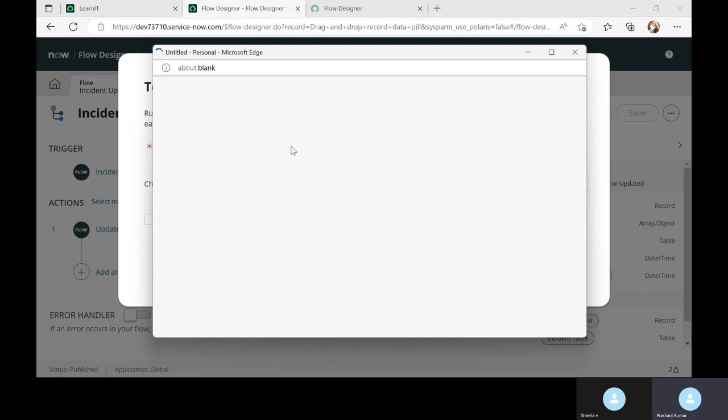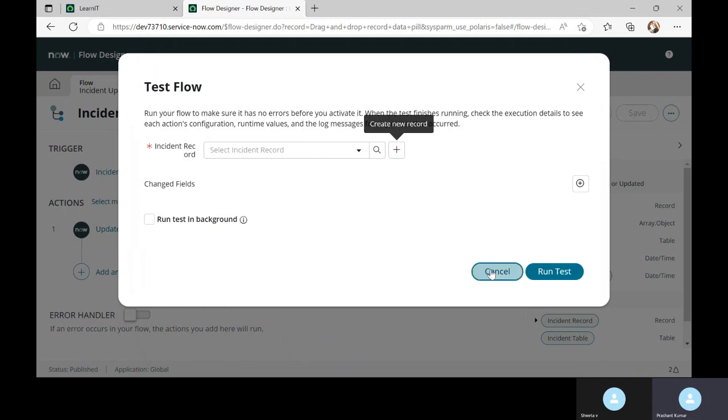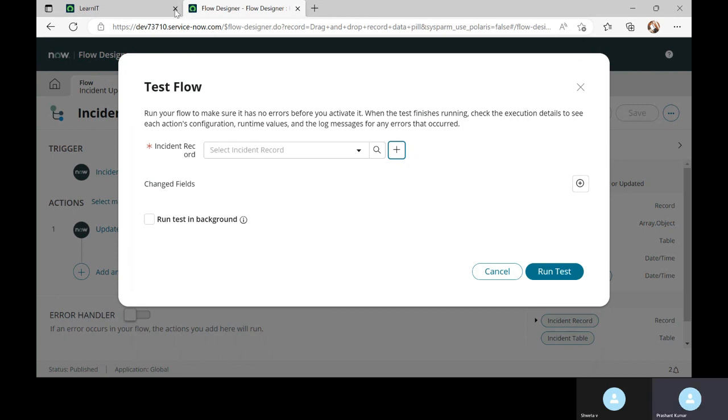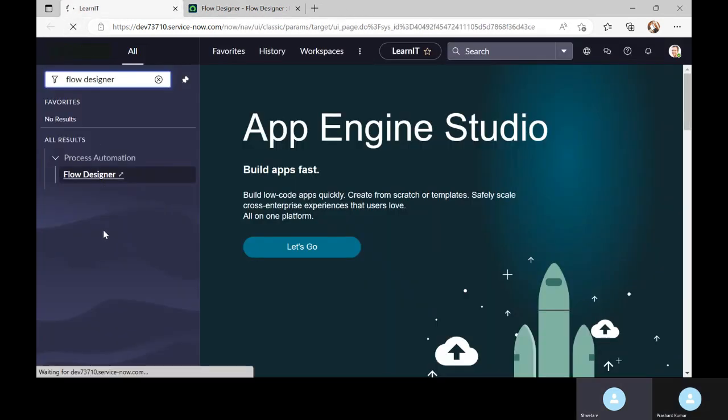Why is it working slow? What is the problem here? Is the network slow?